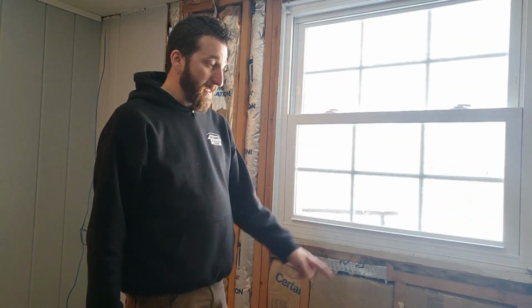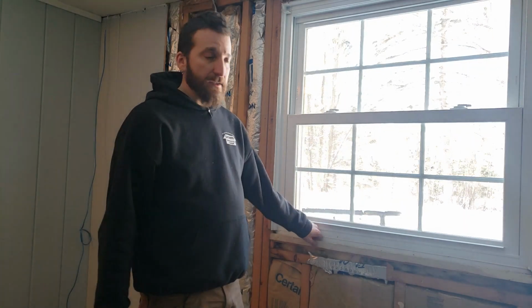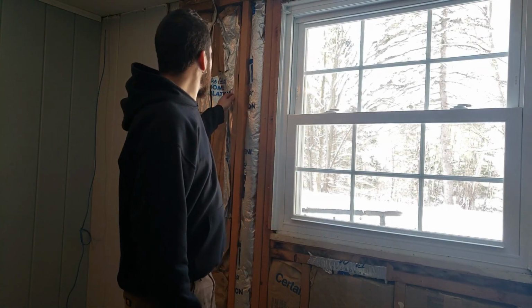So I'm actually going to use a different type of insulation. This is fiberglass, and I'm going to use Rockwool insulation. Has a higher R value. It's rodent resistant, water resistant. It doesn't sag like these old ones. It doesn't break down.